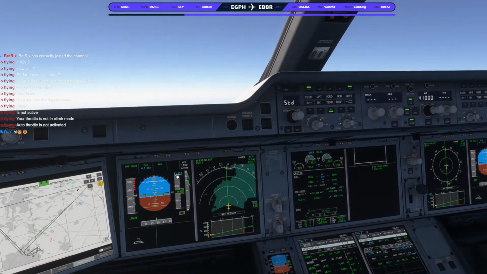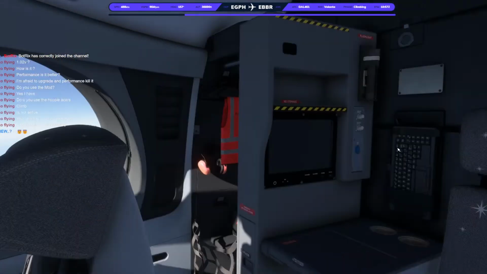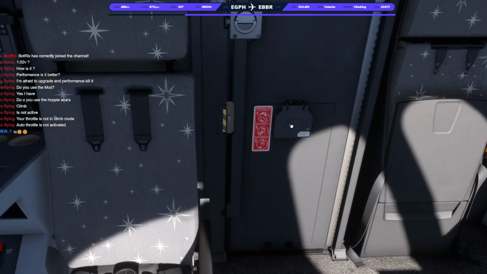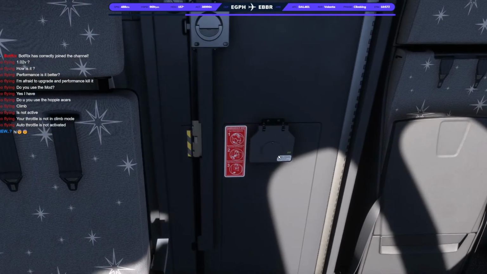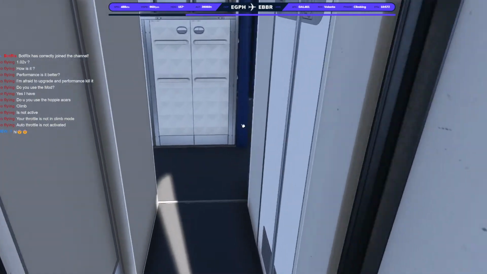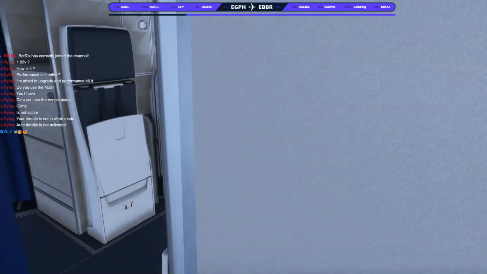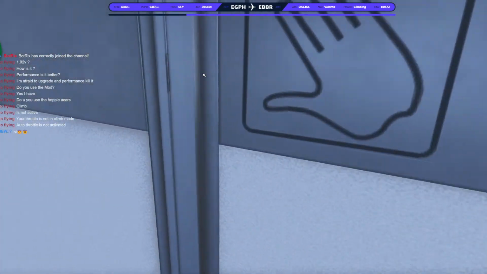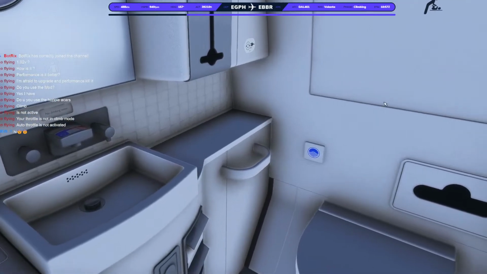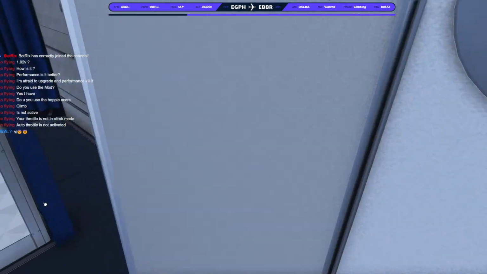Once we're about to hit 40,000 feet, so about to start the cruise, we can take a quick look in the cabin whilst we wait. There we are. Okay. One thing which is quite cool is the actual toilet flush works, which I think is just brilliant.